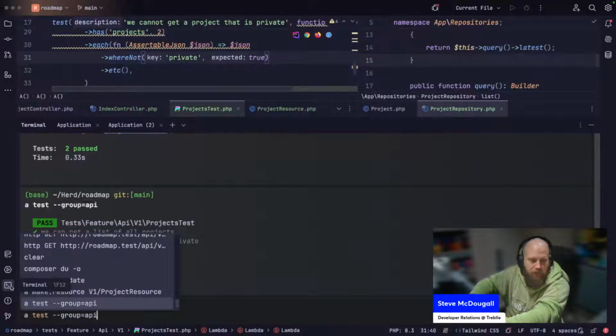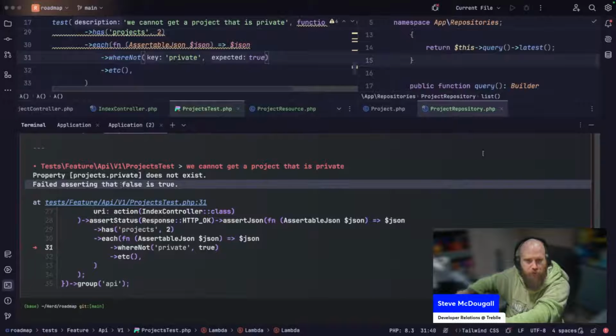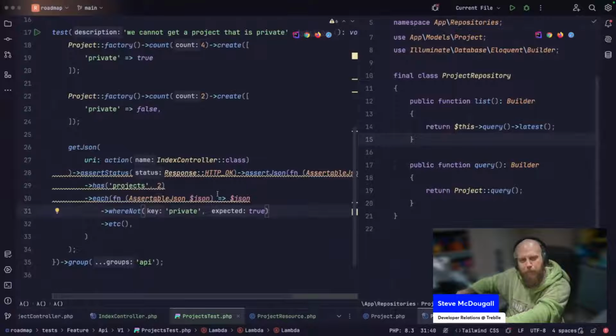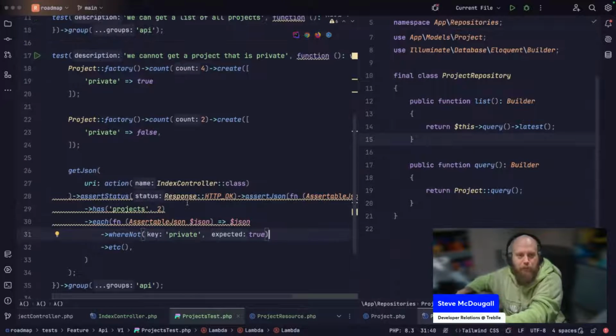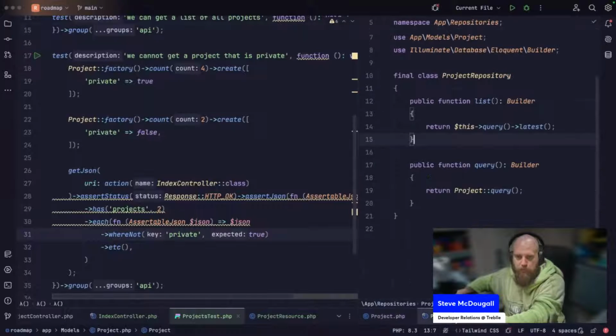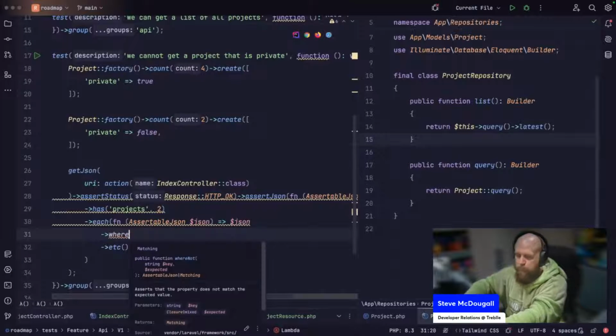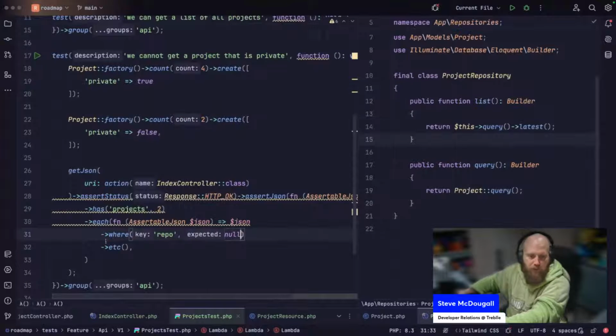And let's test again. One failed. Failed assertion that false is true. Projects.private does not exist. Oh, we're not passing that back. Okay, so what are we going to be having? I don't know. Where repo is null, because we're not setting it.